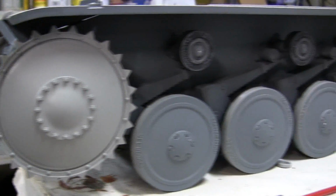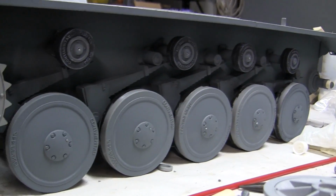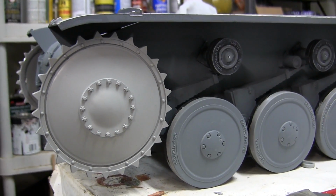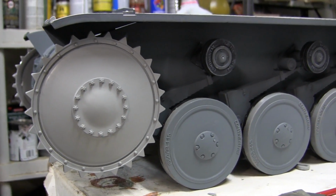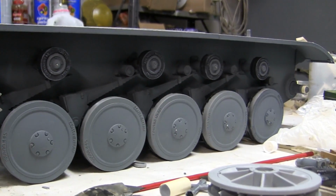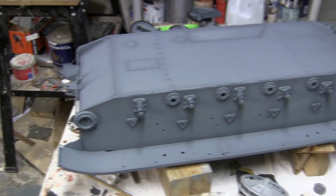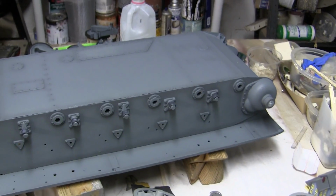Prior to the addition and the modification and the installation of the tank suspension, some mods were needed and some prep work was made to the lower hull. These will be discussed now. Here are some shots of the hull before I installed the suspension.